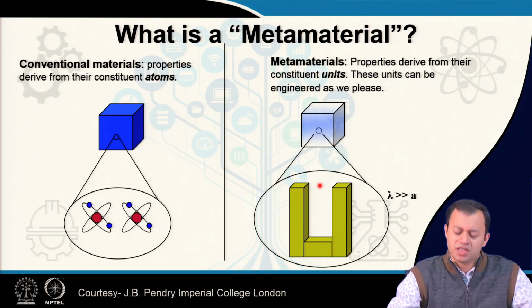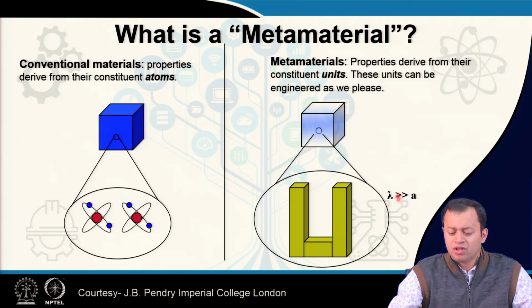It can be U shaped, C shaped, whatsoever, and they will be arranged in an array, numerous, millions of them, and their dimensions have to be much smaller than the wavelength of light. A is the dimension, any dimension, length, breadth, height, whatever. The wavelength of light is that of the light that it is exciting. So, can we replace this by this?